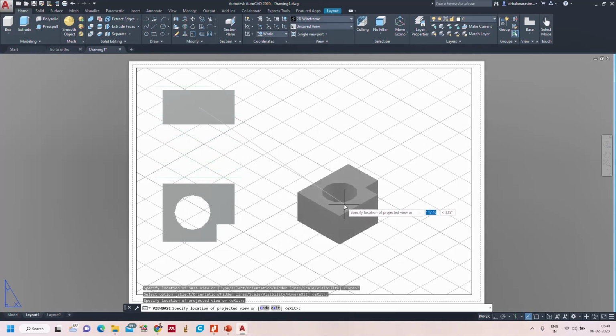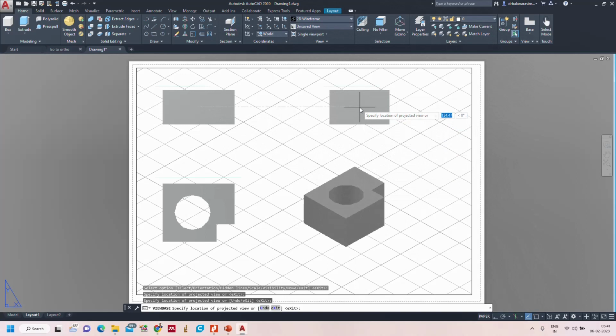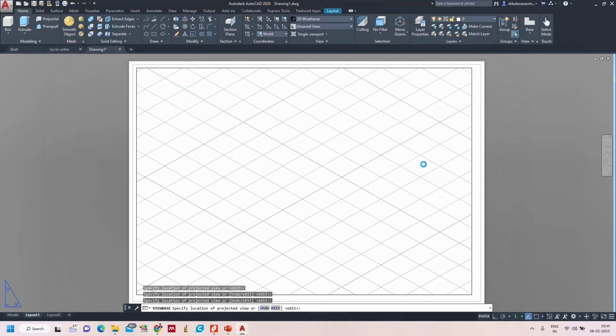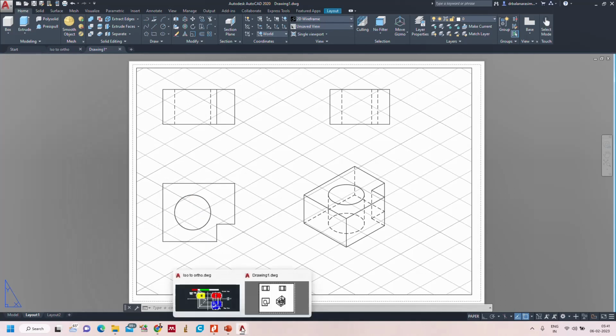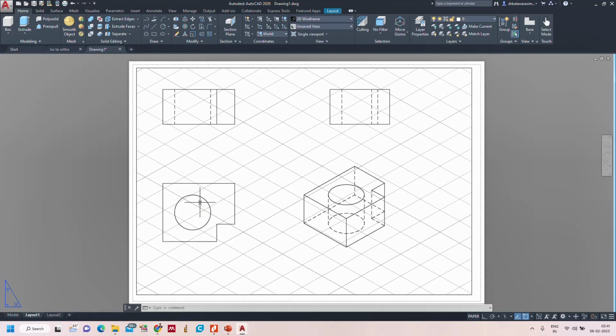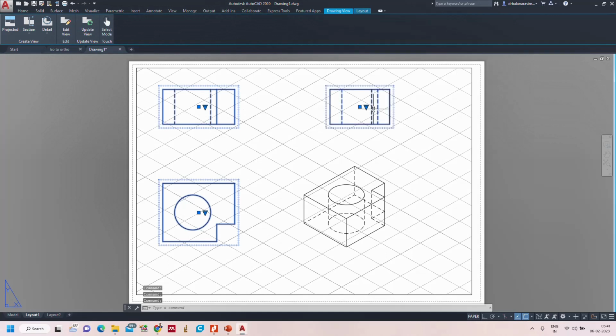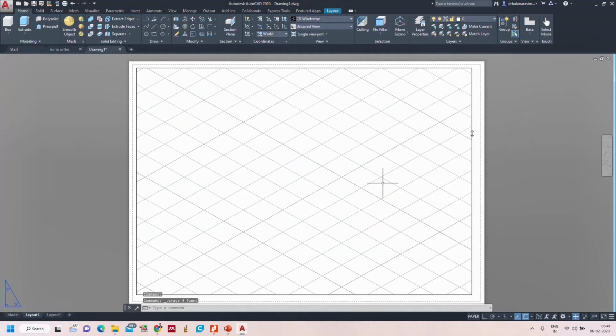Now you can see that it is southwest isometric, so it's wrong, we'll get a different view. The one we got is different, so that's why I'm deleting it.